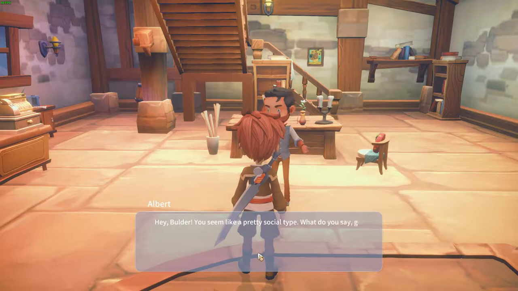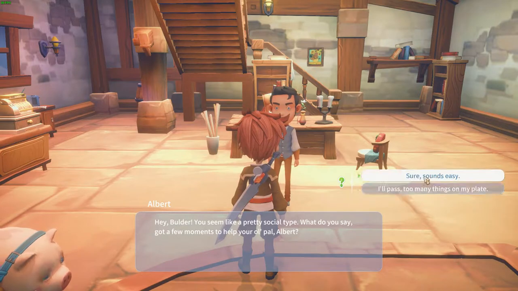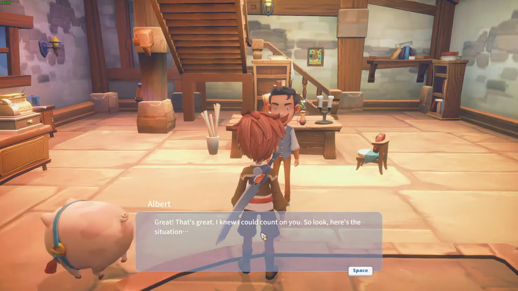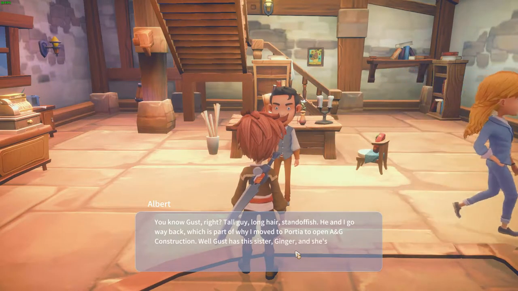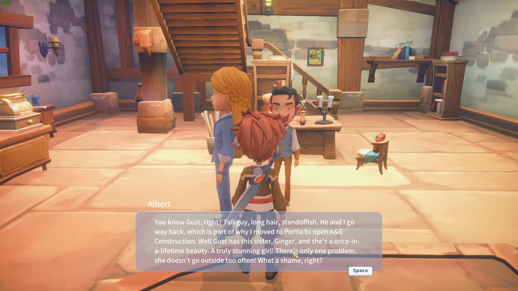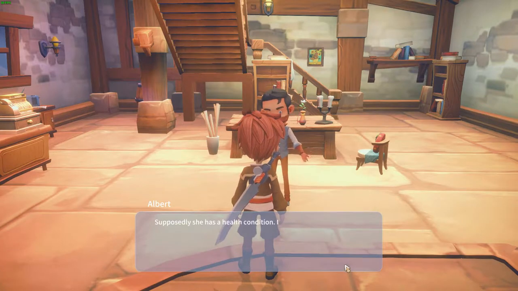Hey Builder, you seem like a pretty social type. What do you say? We got a few moments to help. Oh, sure, sounds easy. Great. That's great. I knew I could count on you. So look, here's the situation. You know Gus, right? Yeah, the tall guy with long hair. Yes, I know him. Which is part of why we moved to Portia to open AG Constructing. Well, Gus has a sister, Jinder, and she's a once in a lifetime beauty. A truly stunning girl. There's only one problem. She doesn't go outside too often. What a shame, yes? Yes, I guess so.